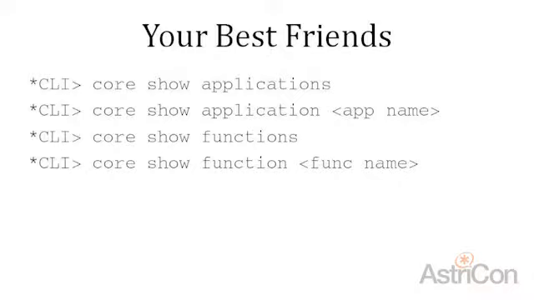So your best friends are going to be the CLI commands. If you want to be a Dialplan scripter, you are going to need to do this. You're going to absolutely, as an imperative, on your Asterisk system, run core show applications. It will print out a list to you of all the applications available on your system. It won't print out all of the Dialplan applications ever, because it's dependent on what modules you have loaded with Asterisk.